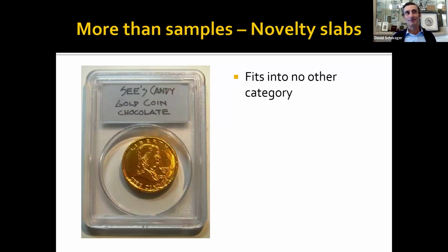Then there's novelty slabs. This is anything that doesn't fit into any other category. It's not a production slab, which actually authenticates and grades a coin. It's not one of those others, but they were done either for someone's own amusement, to test the slabbing equipment, or as a joke. This one here, my friend Mike Vanier, a former PCGS grader, had made in 2010 while management was away over Christmas break. He put a chocolate coin inside a PCGS holder, wrote a hand-lettered label and kept it as a souvenir.